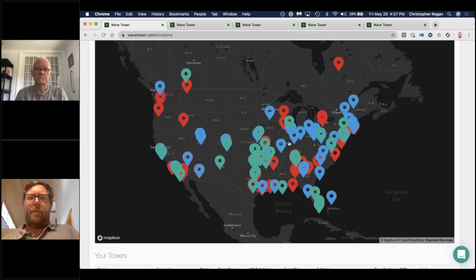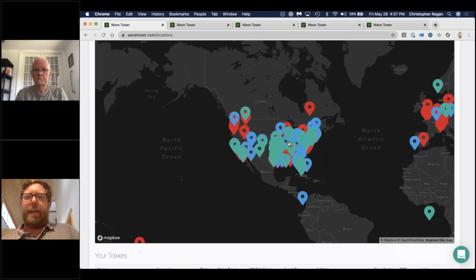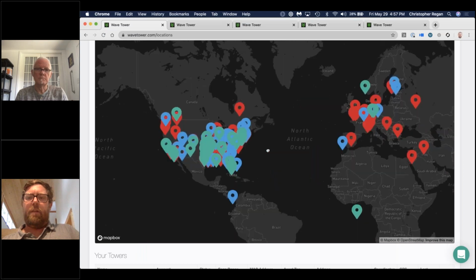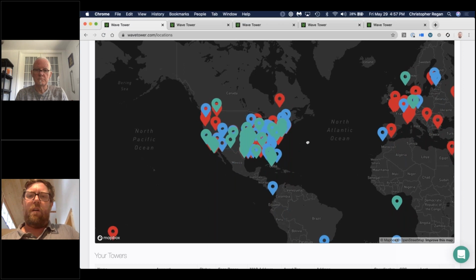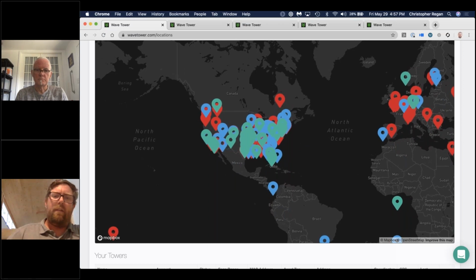And you can see on the map here, I know it's a little laggy over the GoToMeeting connection, but basically the green sources are live and sending data. The red sources are inactive, maybe the network's not connecting or the unit's on the shelf, not being used. And then the blue ones are the ones that have been set to public view.